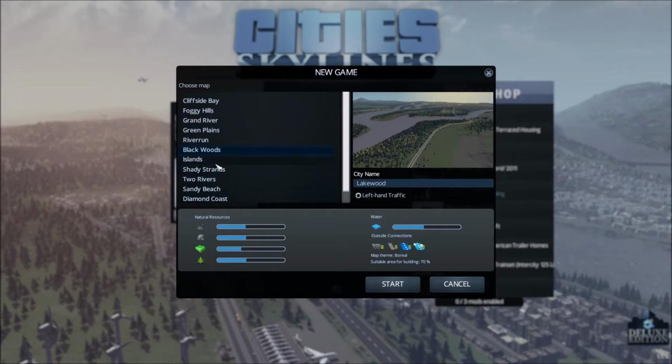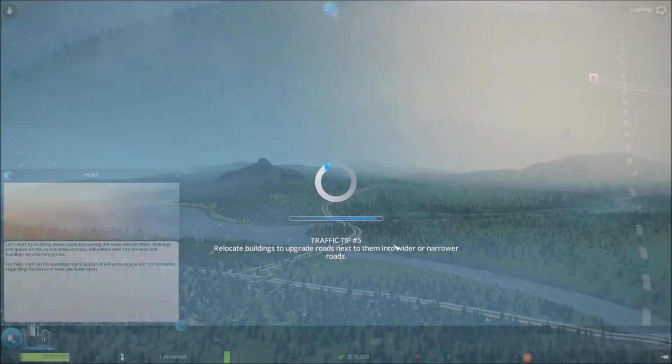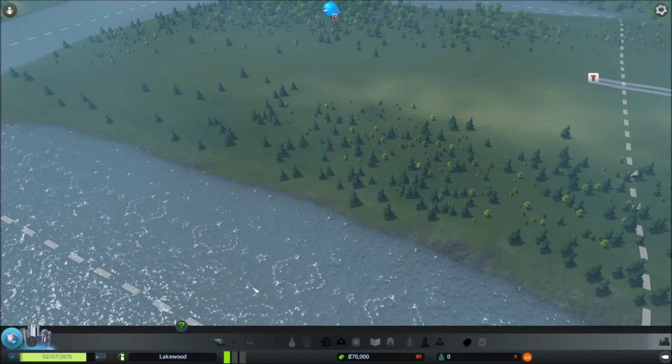And you know what? I think we're going to give the Blackwoods a try. It's got a little bit of everything. 70% building area. Yeah, and I like the boreal map theme. So we're gonna give that the old college try, as they say, and jump in here. I'm sure we'll rename our city at some point, just to give it some life.